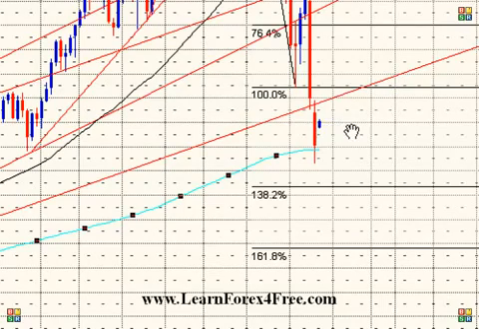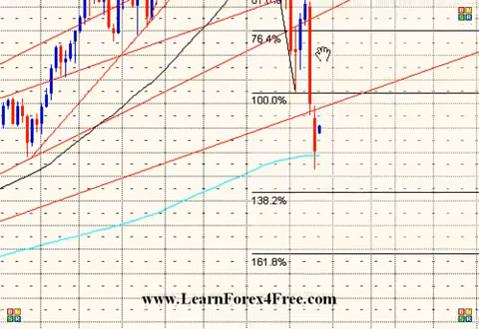I would not trade today. If at all I were to trade, I would go bullish today, but I would stay out of the market today. I want to see where the price action goes. If it actually crosses the 200 and closes below the 200-day moving average, that could be a significant bearish signal. But so far I do not know that that's going to happen because of this huge price gap.